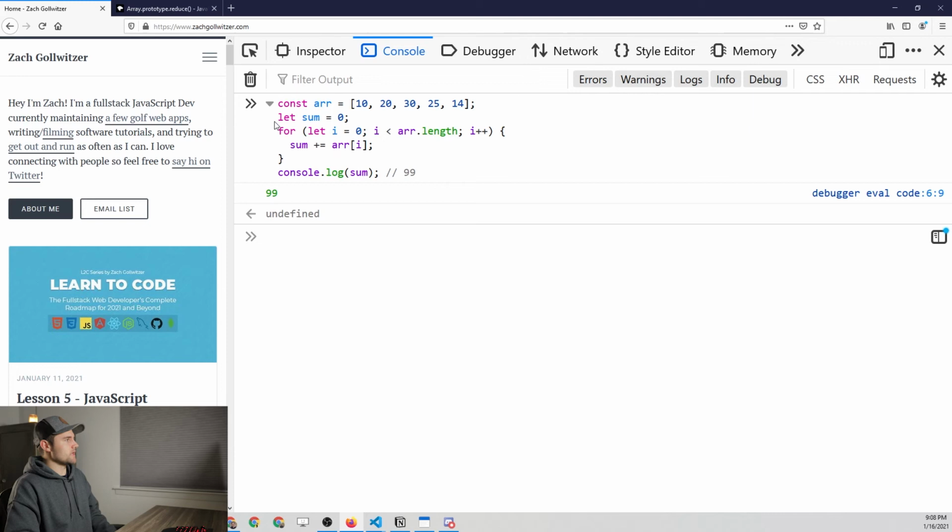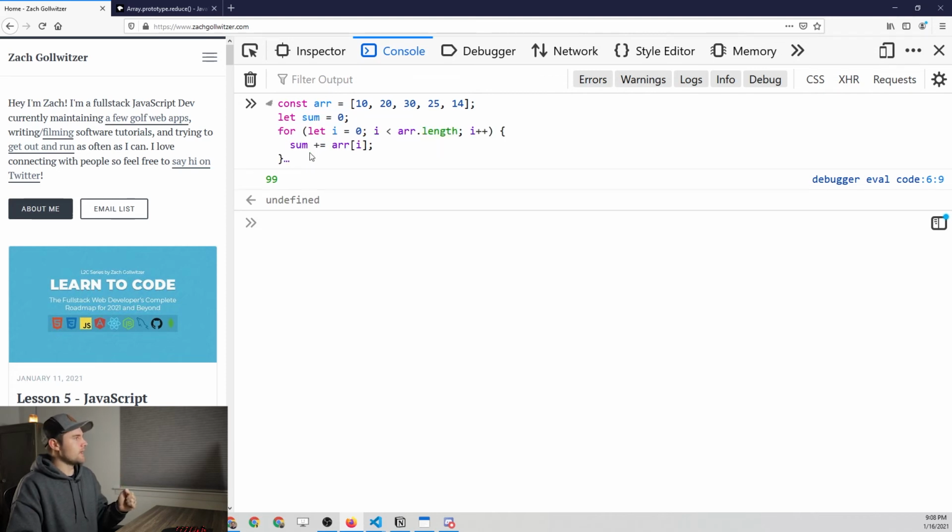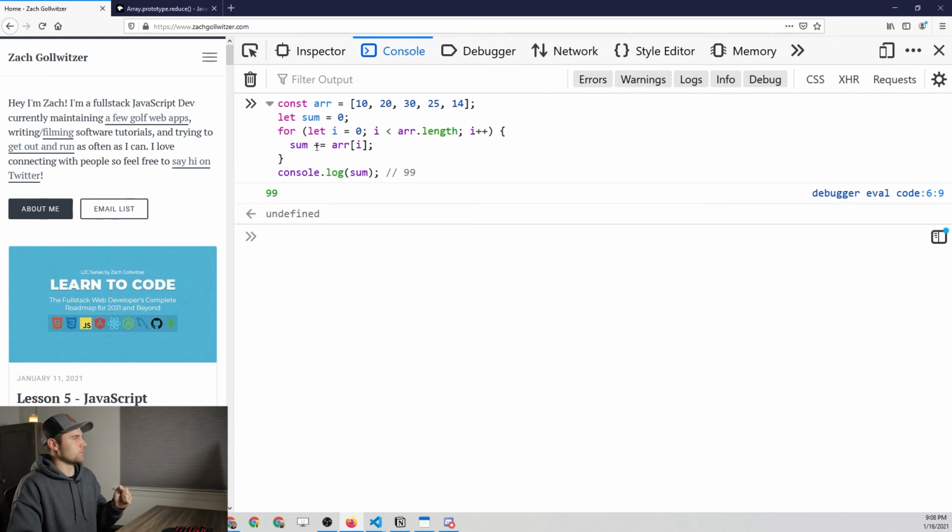We initialize a sum variable to equal 0. So we start the count at 0, then we loop through our array, and for each element, we add it to the sum using the plus equals operator. At the end, we console log the sum, which is going to equal 99, because that's the sum of all of these values in the array.